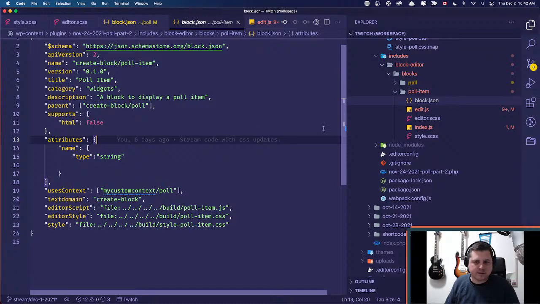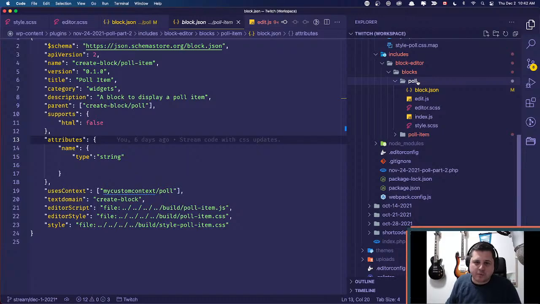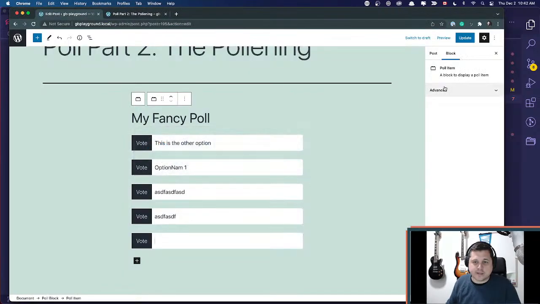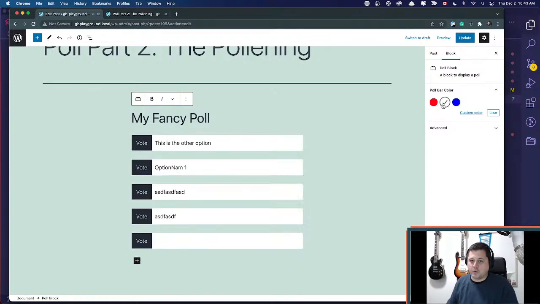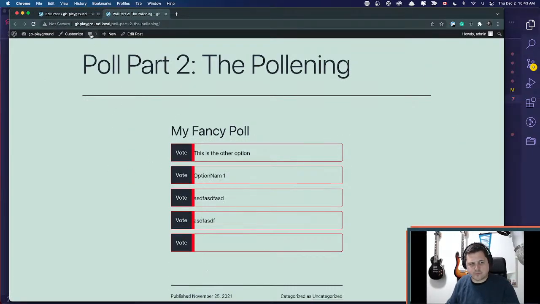So the other thing that we were talking about was block context. This is a super fun thing. Block context basically means one block can tell a child block something, anything. So in our poll block, we've got a control that we've added right here that manages our color palette, so that's this thing over here. If we change this color palette, you can see that the colors for the poll blocks get changed. And I think, does it still get refreshed? Yeah, and it gets refreshed on the front end.